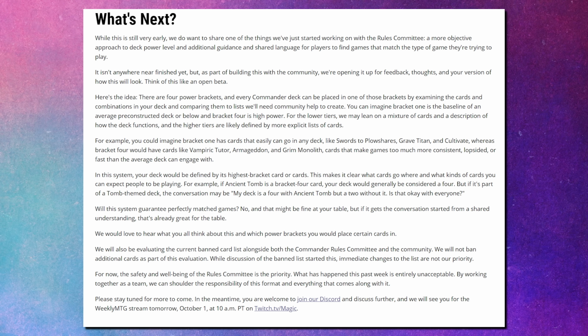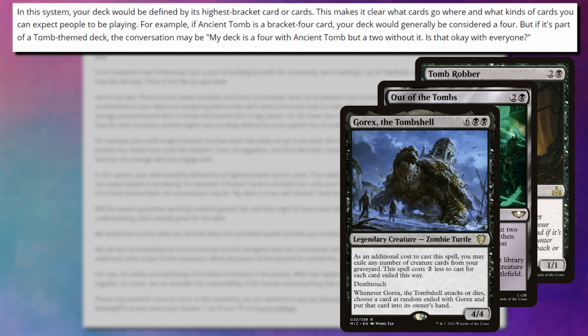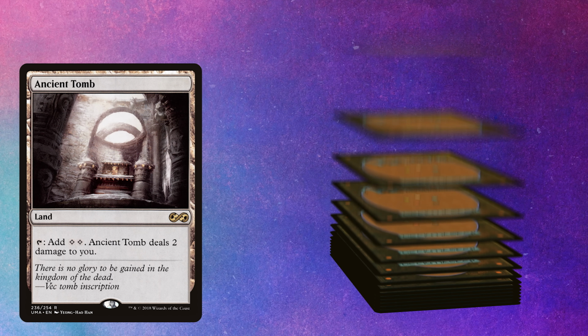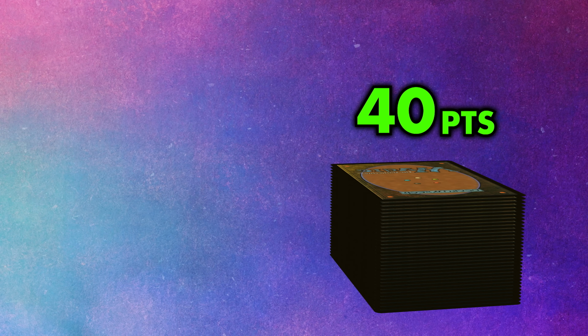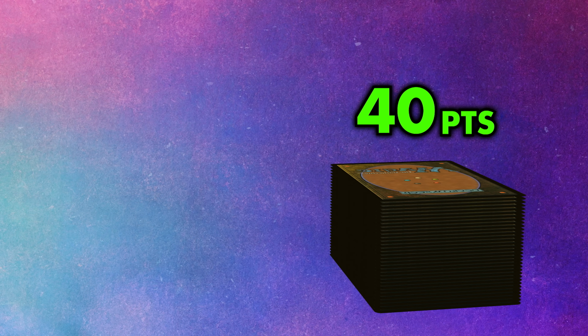The bracket system announcement mentioned a framework for a player who has a Tomb-themed Commander deck and wants to run Ancient Tomb without having to play against Bracket 4 decks. The article said that that player could tell their playgroup, "My deck is a 2 without Ancient Tomb, but a 4 with Ancient Tomb." That's all well and good, but why can't the deck just be a 2 with Ancient Tomb? With a point bracket system, if your Tomb-themed deck contained 30 points without Ancient Tomb, then you could freely add the Ancient Tomb to the deck without even coming close to stumbling into a higher tier.